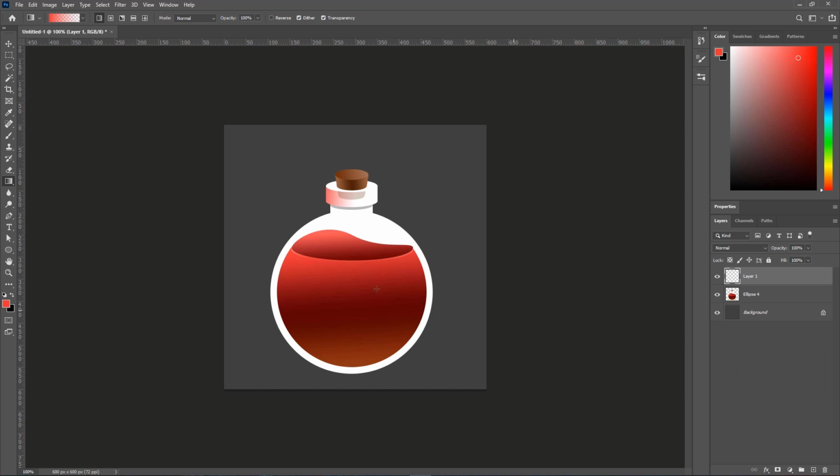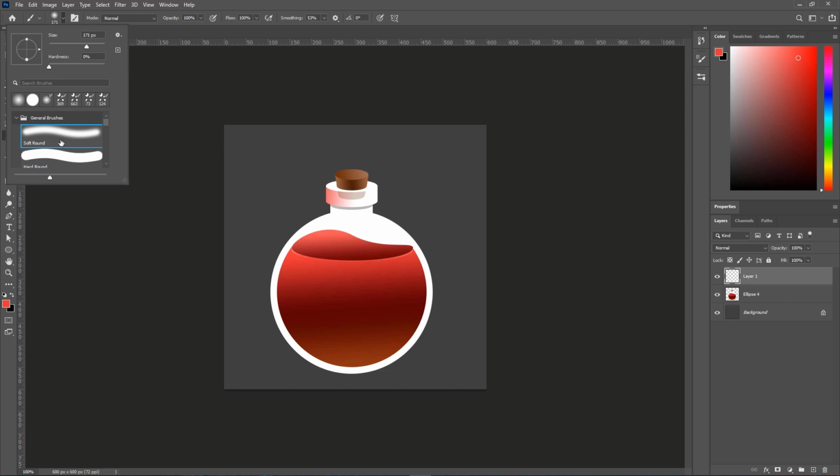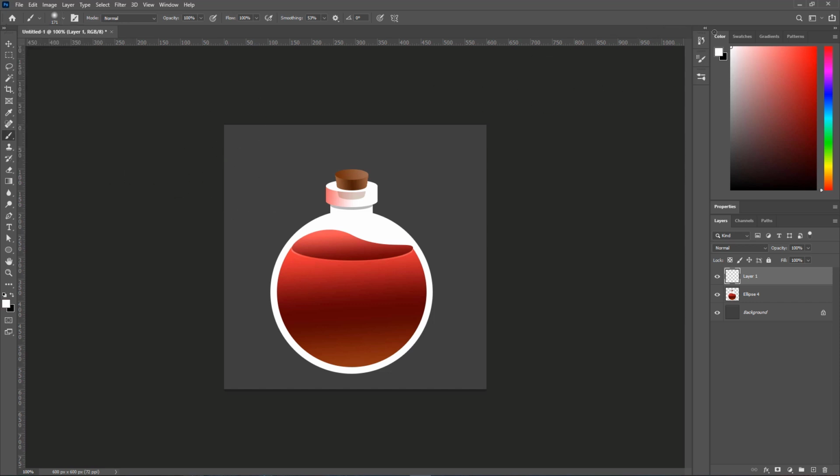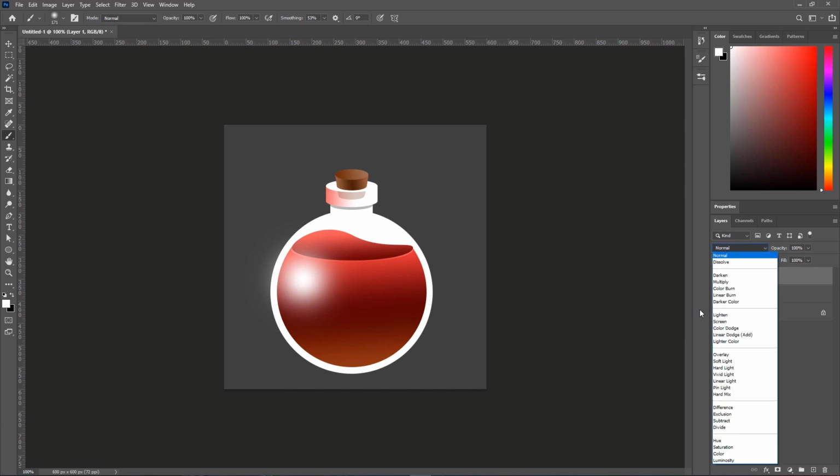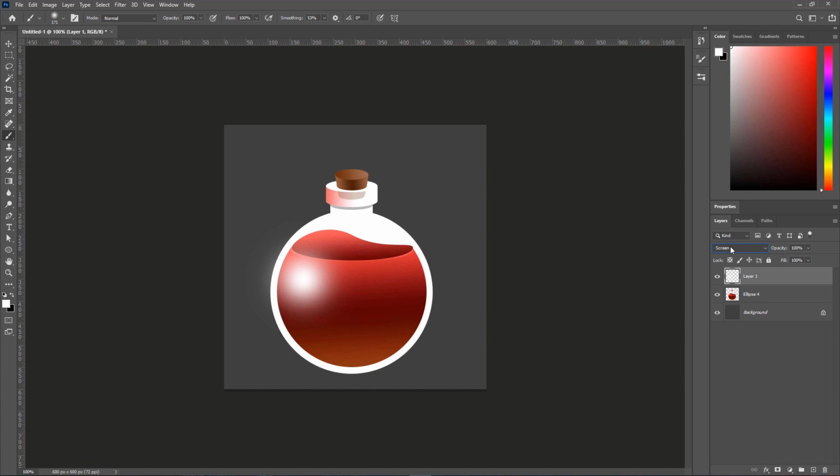Let's select the brush tool, and let's select the soft round brush with the white color, and let's make a very small reflection, just like that. You can choose normal, screen, or overlay, as you like. I will be just choosing normal, and I'm going to decrease the opacity, just like that, to make it smaller.